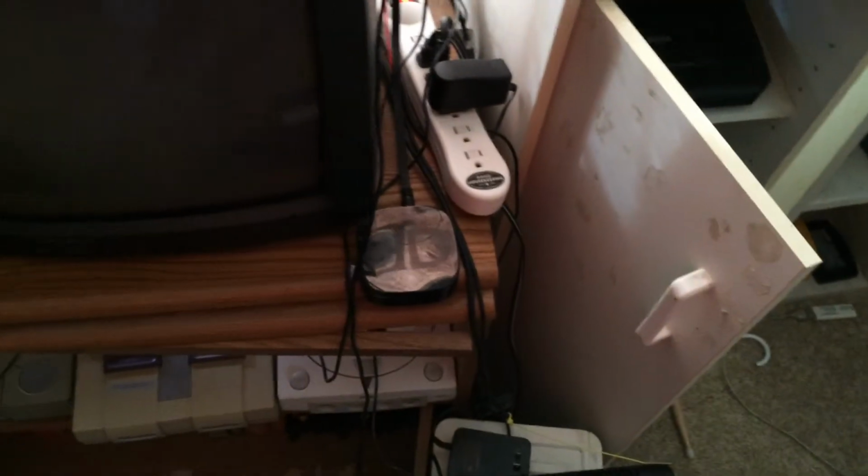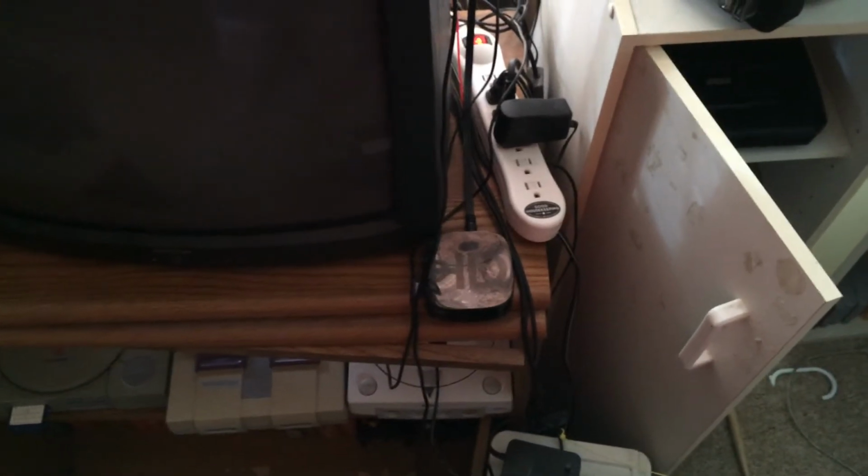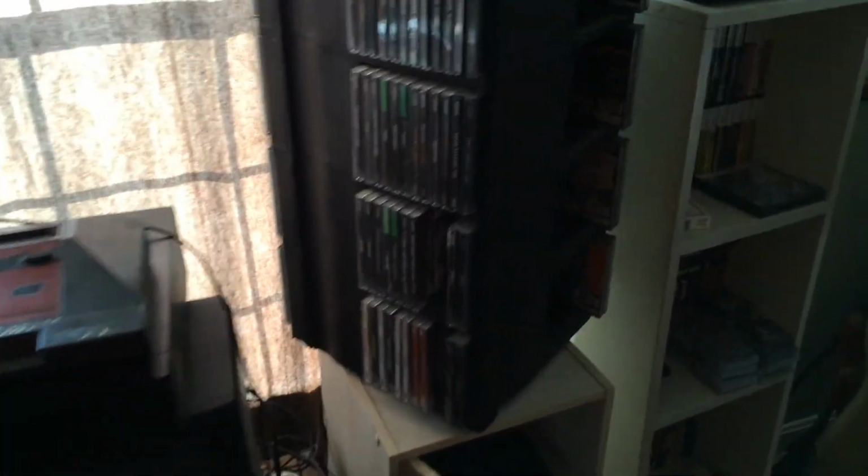And got my little Roku player here, if I especially want to sit here and just stream Netflix or something. Now my current stuff is all sitting downstairs in the living room, because this is usually where we entertain company, and people want to play like 360 or Wii U or PS3, and so all that stuff is still sitting downstairs. But this is all the vintage stuff up here.